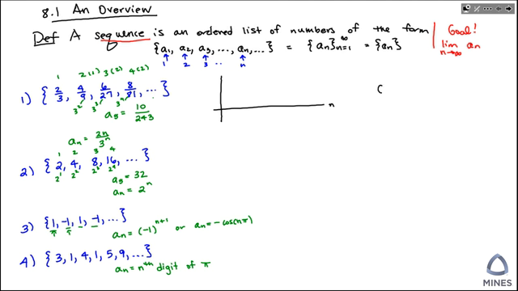And we're going to plot points of the form (n, a sub n), where n is a whole number. So let's graph our first example. I'm going to be plugging in 1, 2, 3, and 4. And we can keep going from there, but let's just start with those values. And if I look at my values, when I plug in 1, I should be getting 2/3, and my numbers are getting smaller. So I probably want to scale the y-axis so that 1 is pretty high up. And so here's the point (1, 2/3).